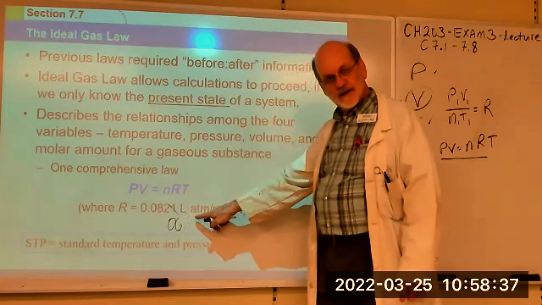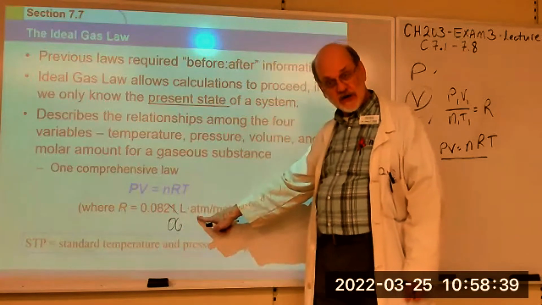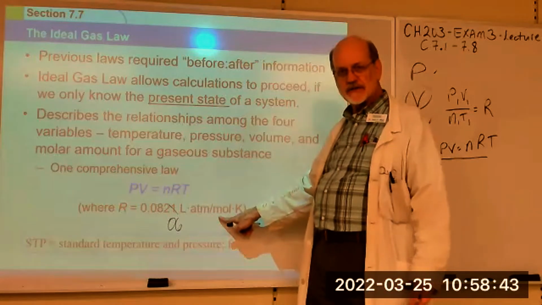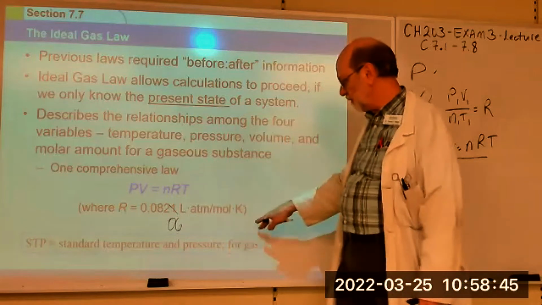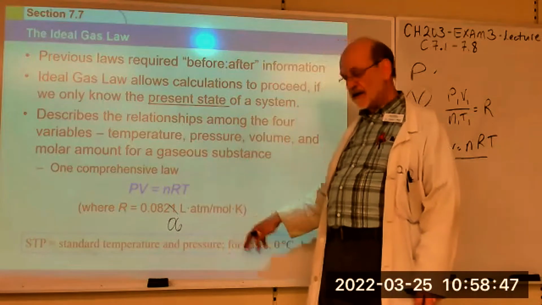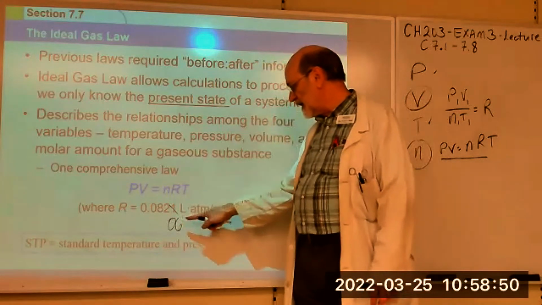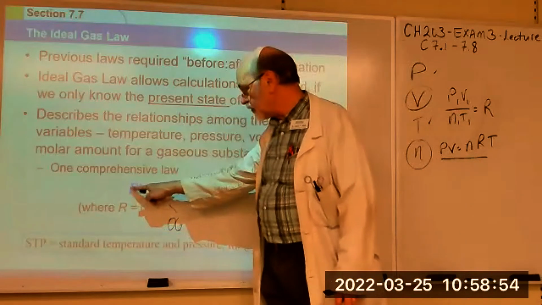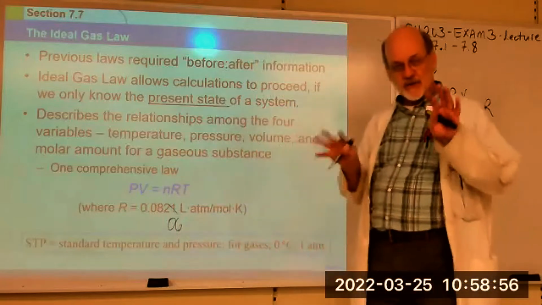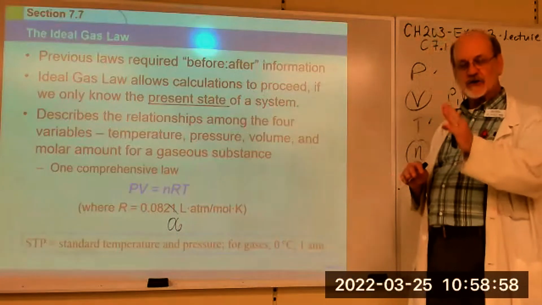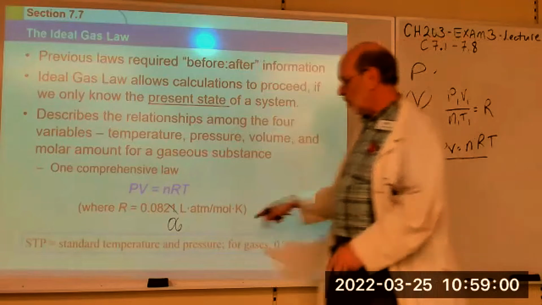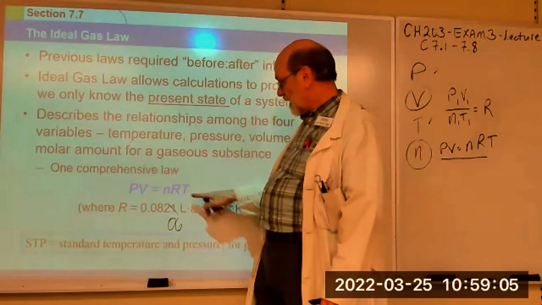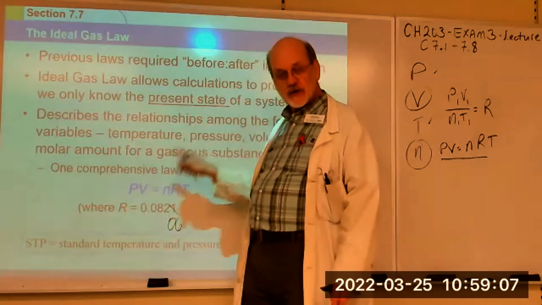Liters for volume, atmospheres for pressure, moles, which we don't use anything else but moles, and then temperature is K. As long as your units are liters, atmospheres, moles, K, and you use those for the variables, then you will get the right answer for a state function. If you know the constant, which we do, if you know any 3 of these others, you can solve for the 4th.